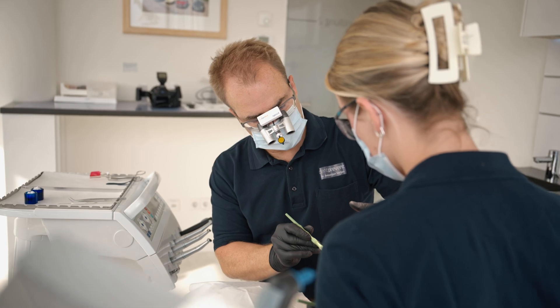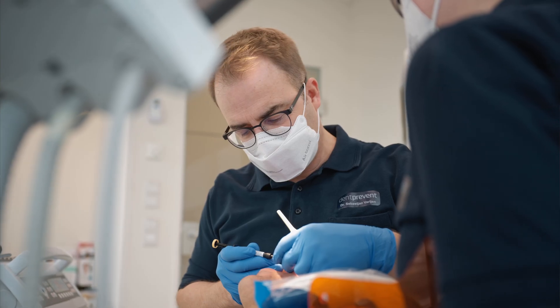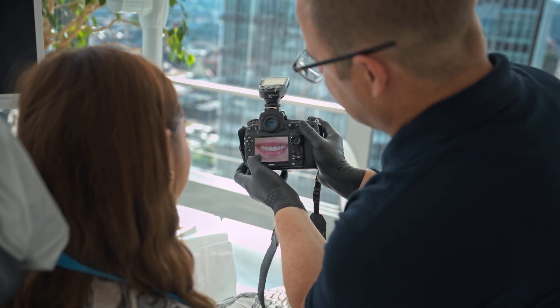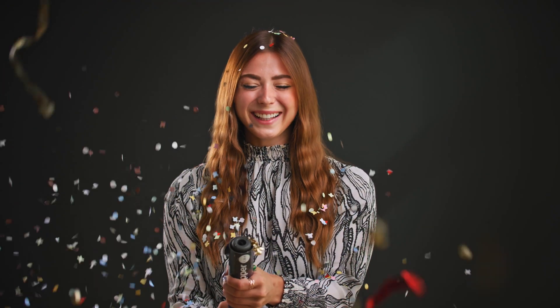In the past, fitting full mouth restorations was sometimes nerve-wracking — I remember asking myself: how would it look? Will it fit? Do I have to send it back to the lab? Do I need to book the patient in again? Eventually, with the help of mockups, every step of the treatment process matches perfectly. This technology not only streamlines the process but also leads to an incredible patient experience. You will be your patient's hero. The 4D master mockup is a true all-in-one magical tool.